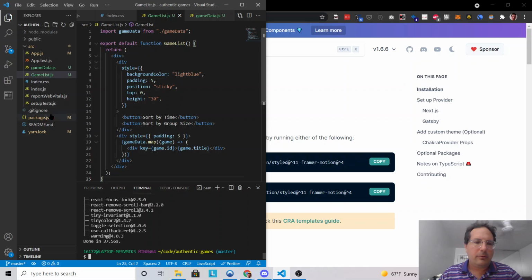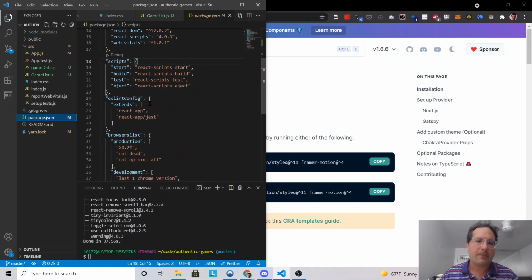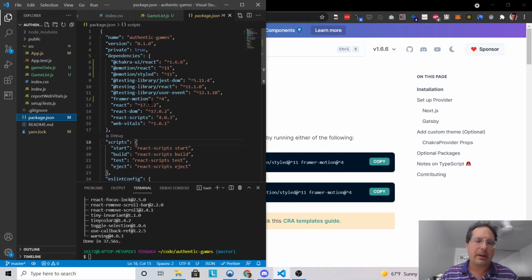All right, so this created this yarn.log file. It's just an automatically created file. You don't have to worry about this. And if you look in this package.json, you're going to see these green bars here tell you modified items or added items. So you're going to see we have added Chakra UI, these 3 packages, and also this framer motion. Those are just the recommended packages with Chakra UI.